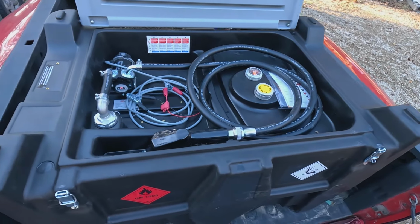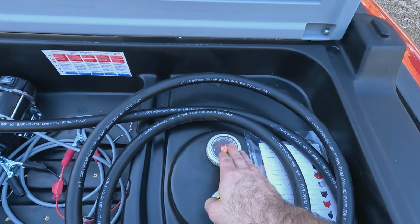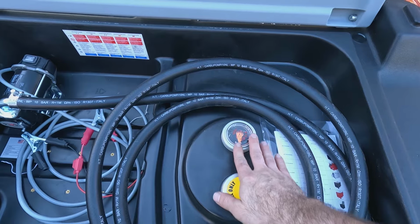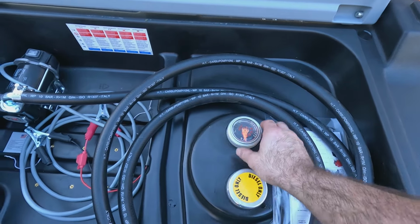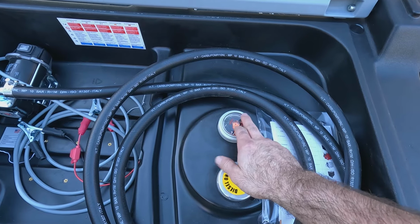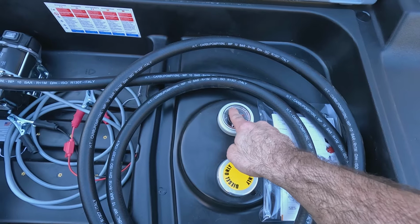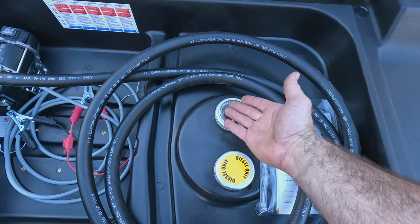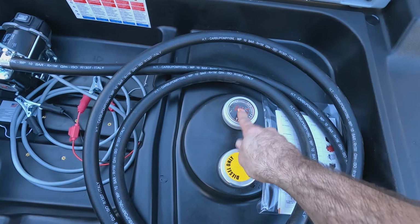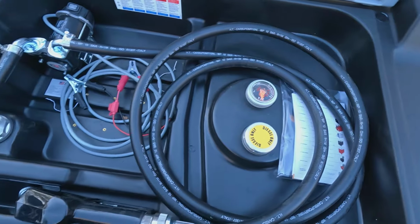Overall, I am pretty pleased with it so far. The gauge, I mean, it seems to be a little bit off, but these mechanicals never exact anyway, from my experience. When I was filling it up, it took a long time for it to start to register. So I have a feeling it's going to go to E pretty quick, and it'll show E even though there will still be quite a bit left in the tank. I may be able to fine tune that. I'll look in the manual. This may actually be an adjustment right here, but I'll check it out.